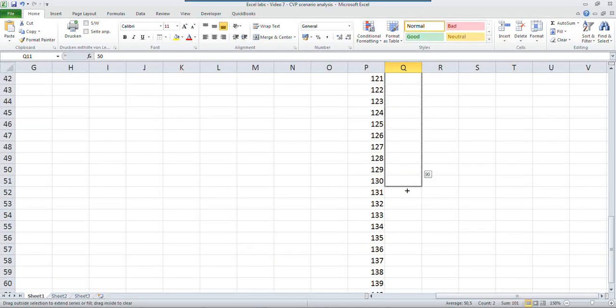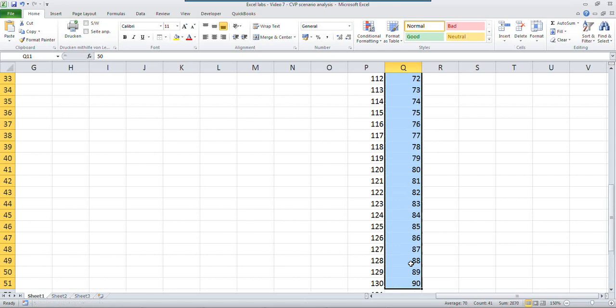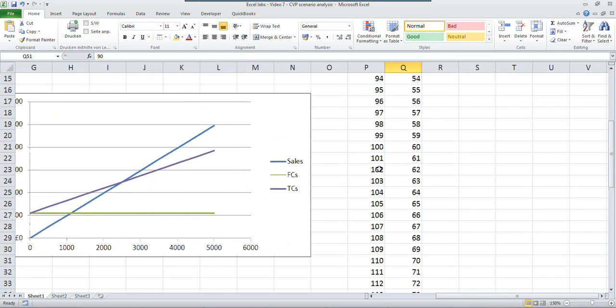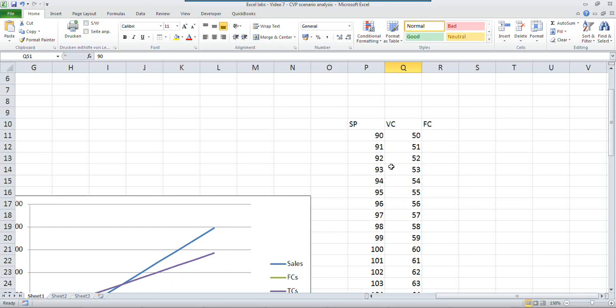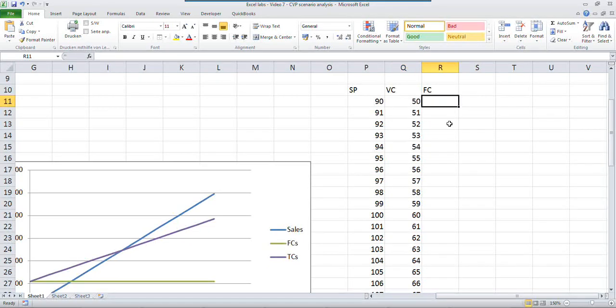Yeah, 90 would be enough, because we say, alright, if in the worst case we have a sales price of 90 and a variable cost of 90, that would be basically 0. Now for the fixed cost, we don't need as many. We have 110,000 pounds, 135,000 and 110,000. So you say, alright, we cater for the case that it's starting at 100,000 and we increase it by increments of 5, so 105,000.